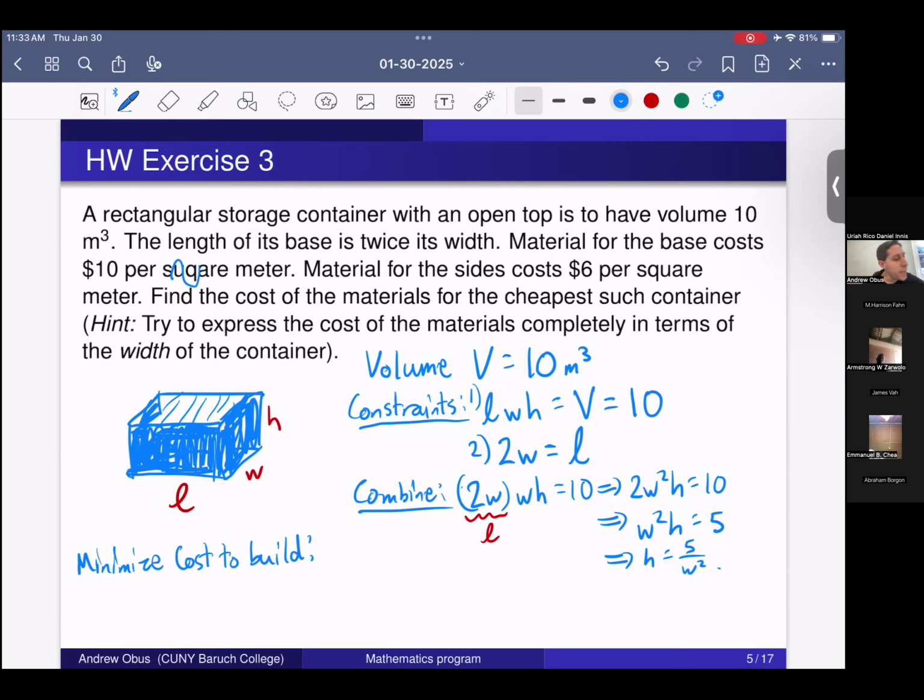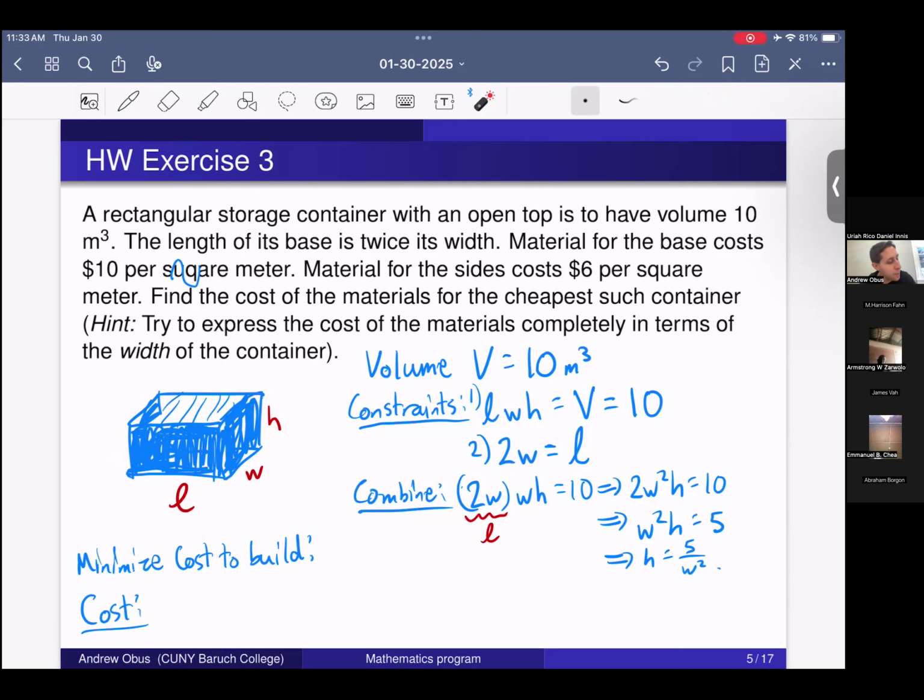And so we have to write what is the cost to build this box. We'll start by writing it in terms of the length, the width, and the height, and then we'll convert it completely so that it's just a function of the width, because we need to convert it to one variable in order to be able to use our calculus technique to solve it. So first, what's our equation for the cost? Well, this box has 5 sides. It's got a bottom and 4 sides. So we need to know the cost of making the bottom and the cost of making the 4 sides.